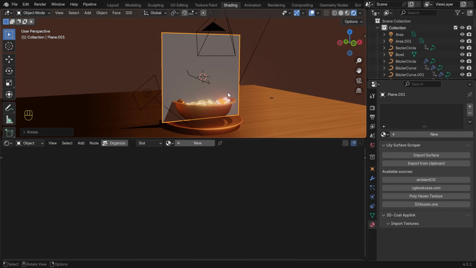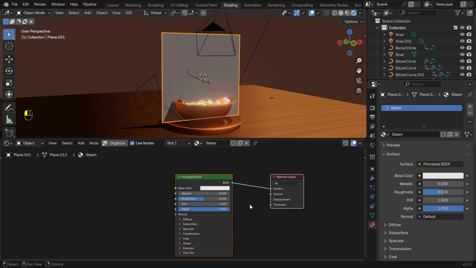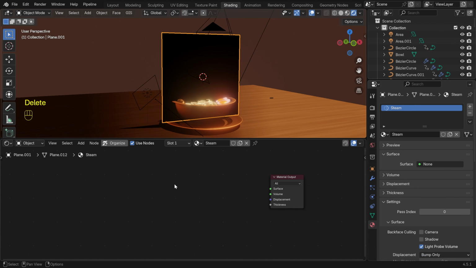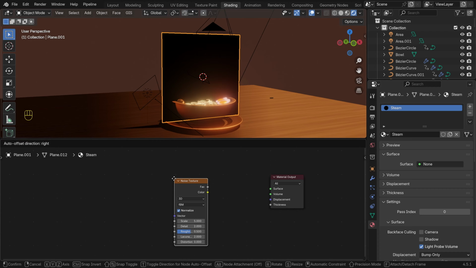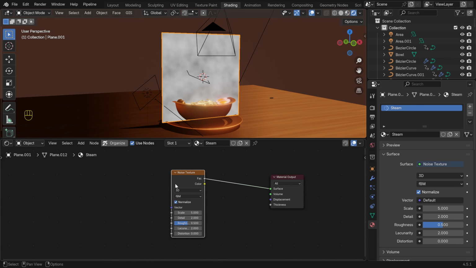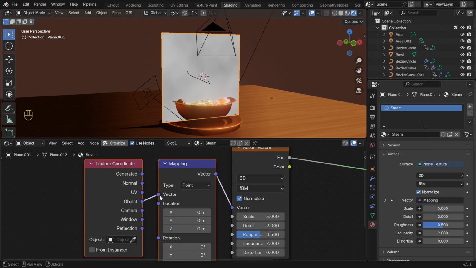We can then create a new material for this plane, and I'll call it Steam. Then I'll delete the principled BSDF node, and instead I'll add a noise texture. Then I can press Ctrl T to get the mapping and texture coordinate nodes, and I'll use the object output here.